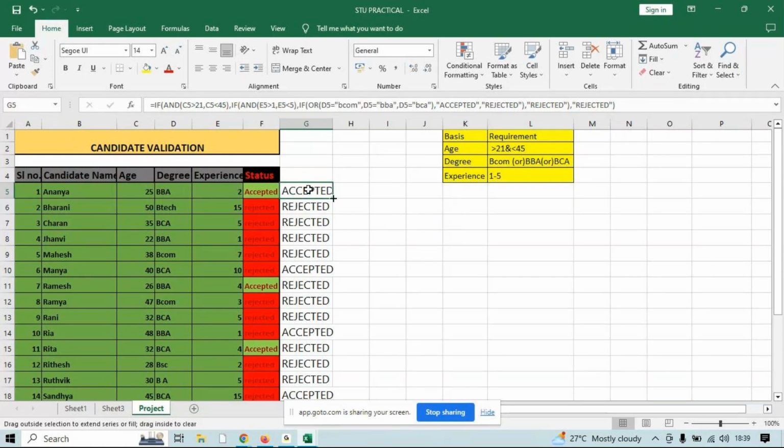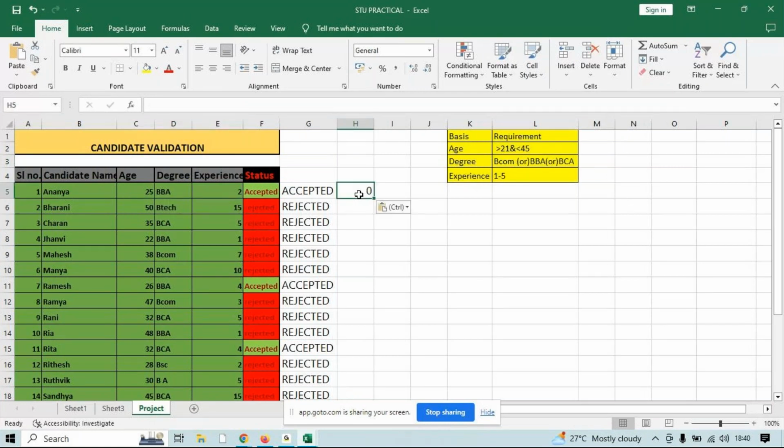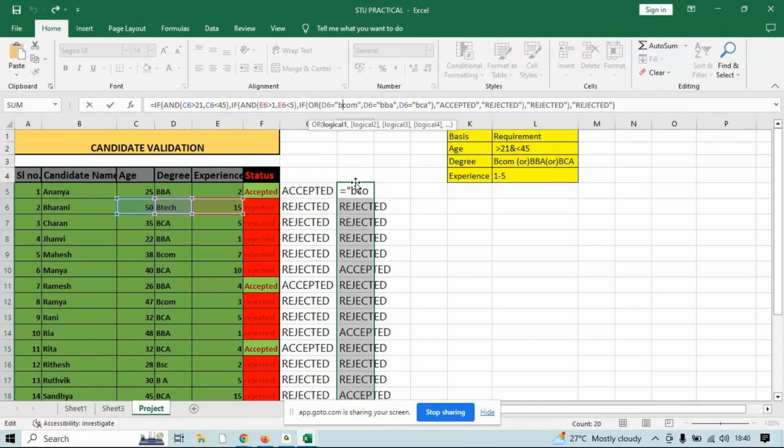See what you did, you have written the formula here, and you selected these values. Understanding? See, I'll show you again. This is the formula you wrote, right? When I select here, you see, you wrote the formula here, but you selected the bottom values. That's why that interchanges. Okay, sir. Got it.